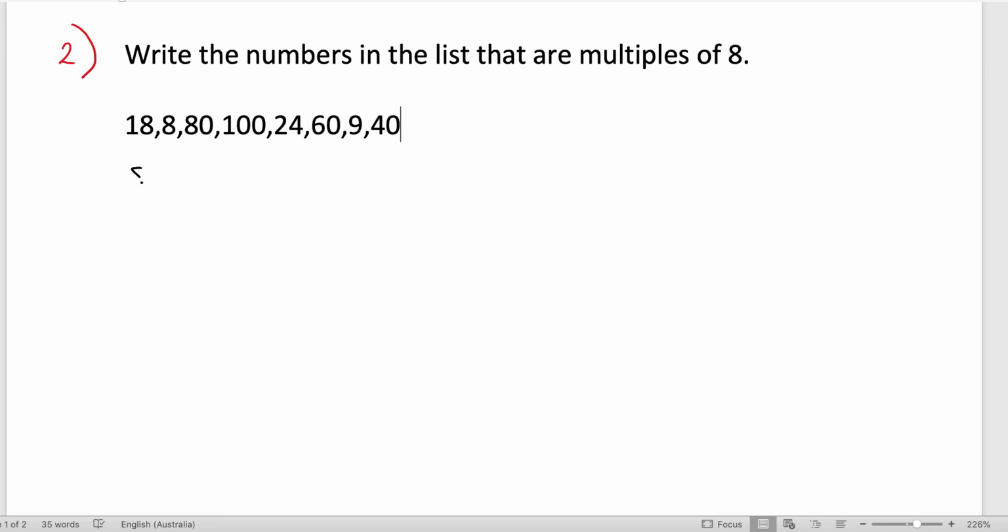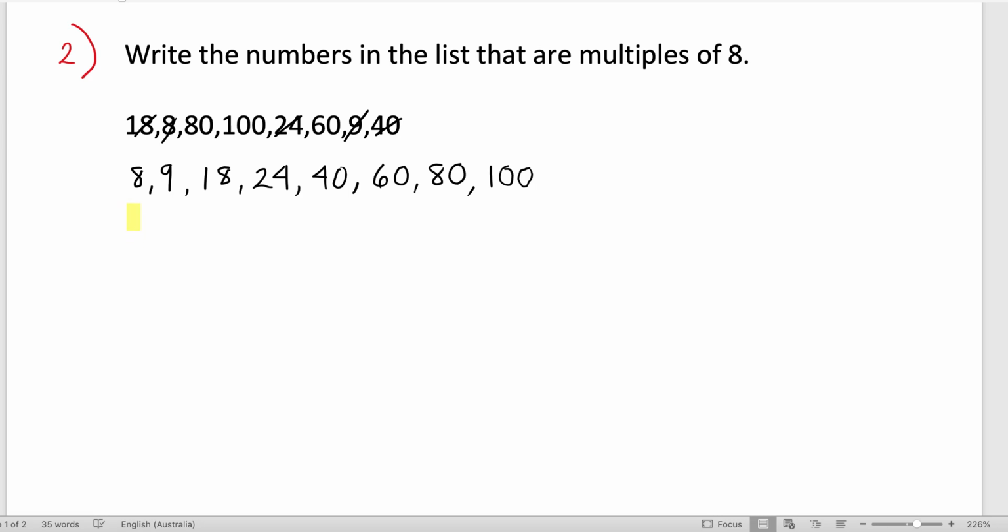So I'm going to say 8, and I've done this one, then I go 9, and I've done this one, and then 18, and then 24, so up to here 19 and 24, then 40, 60, 80, and 100. Beautiful. Okay, so I'm not going to divide all these numbers by 8 to know which one is the multiples. There are some that I can see right away that are going to be multiples. So I'm going to highlight the ones that I know right away.